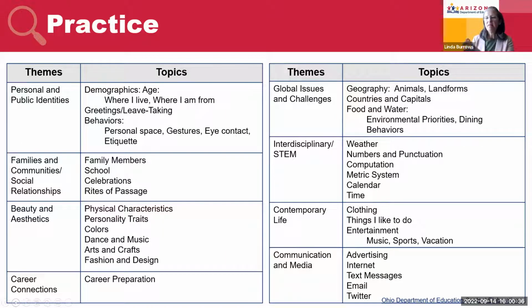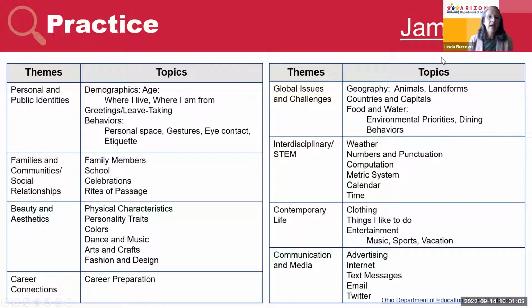So we've got our themes and topics. And again, writing a good essential question really is a learned skill, because remember that an essential question needs to be broad. It needs to be able to be answered widely by the kids. It shouldn't necessarily have right or wrong answers. We want it to be kind of thought-provoking for our kids. So we're going to practice doing essential questions here on a Jamboard.